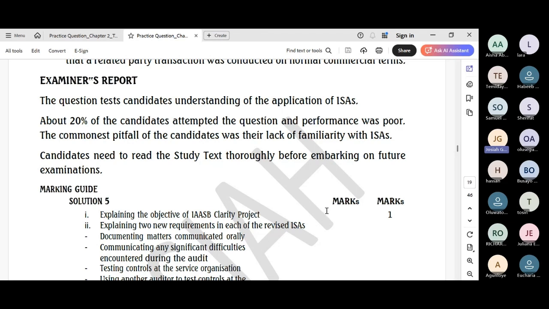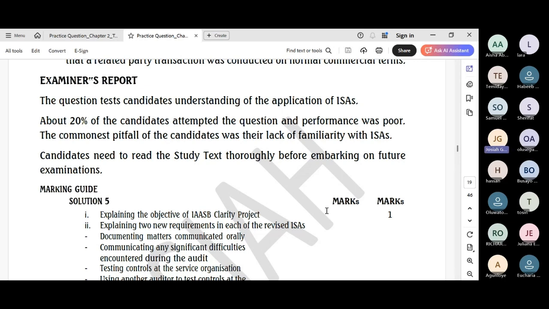Then for ISA 320, materiality in planning and performing an audit, quite a challenging standard. The new requirements added performance materiality, that is a lower amount used for assessing risk and designing procedures. So there's an initial materiality stated, let's say 200 million, and as the work goes on, they could step it down to 150 or 100. So that performance materiality, which is the lower amount, and the requirement to revise materiality during the audit if new information emerges suggests that a different threshold is appropriate.